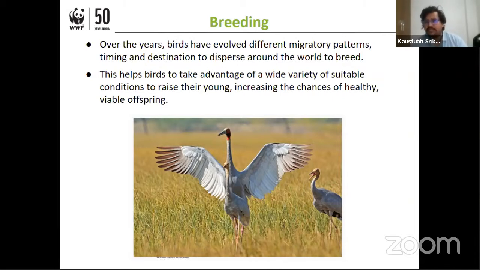Depending on these conditions, a bird egg can also determine the sex of a bird. For example, if the temperature of the egg is too high or too low, it may fluctuate the probability of it being a male bird or a female bird. So all these are very important for a bird to understand and determine before it starts its routine of migration, and thus it may affect the bird during migration.